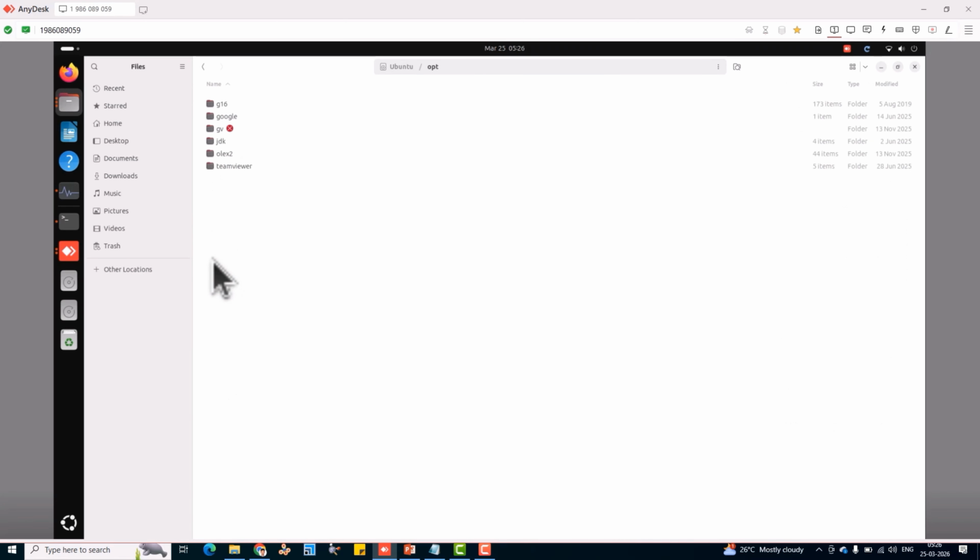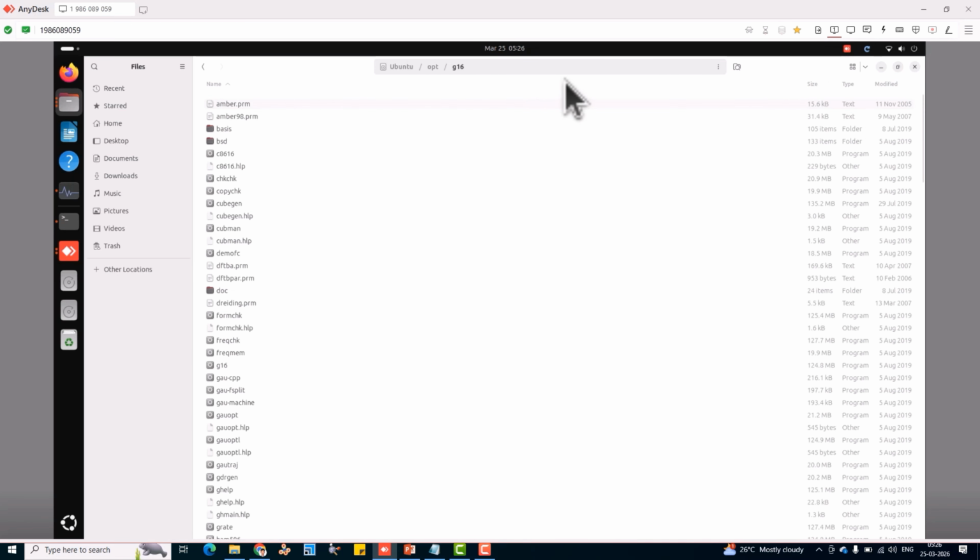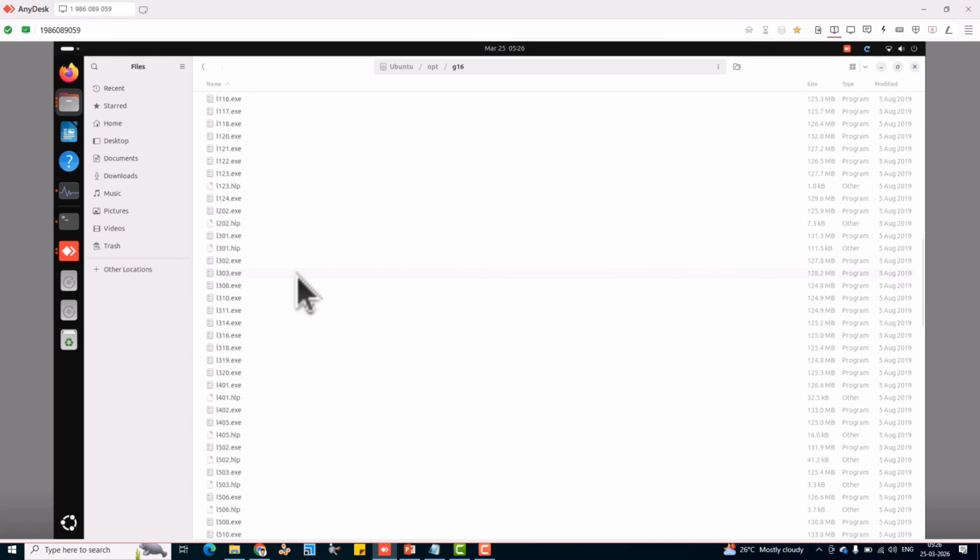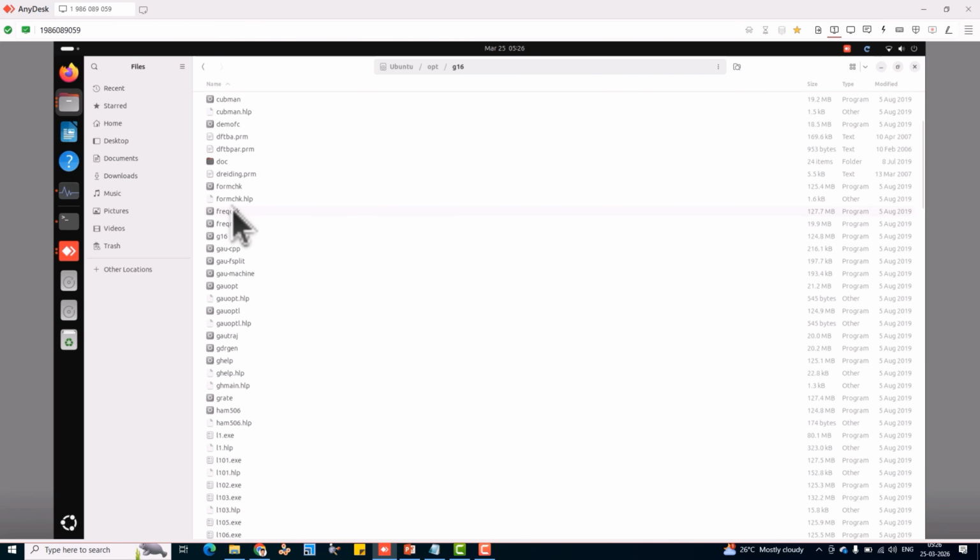This is the opt, this is g16. This is the place. You need to find that formchk utility. Here you can see formchk. So if you install that Linux version, this is the utility program we are going to use to convert our chk to fchk file.